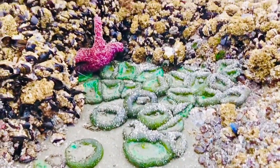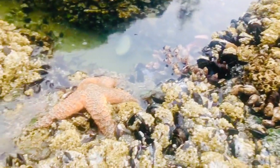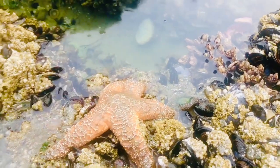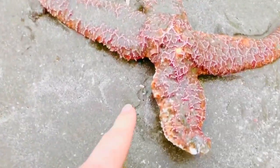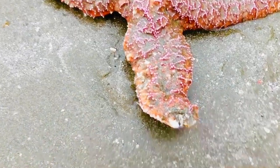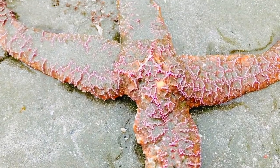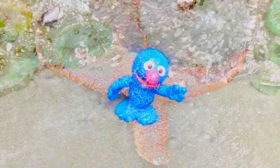And there's more over there. And I found an orange one, too. The tide comes up, and the starfish grab onto the side of the rocks. This poor guy is missing an arm. Some starfish can grow a whole new arm back if one has been broken off. And the end of this one is broken off too, probably from the waves smashing it against the rocks.